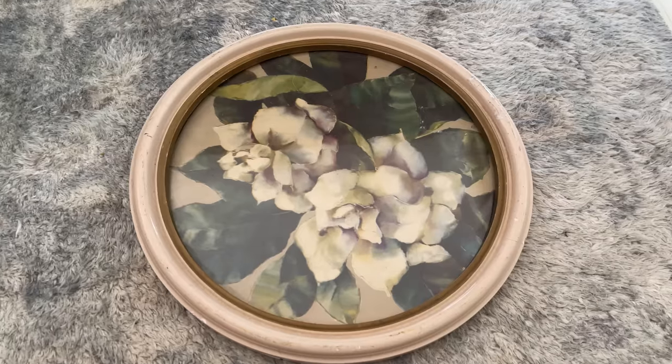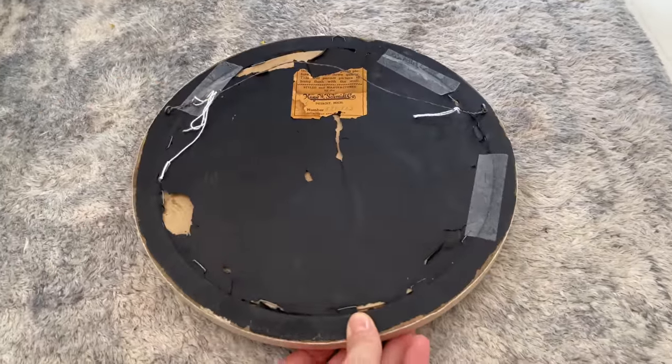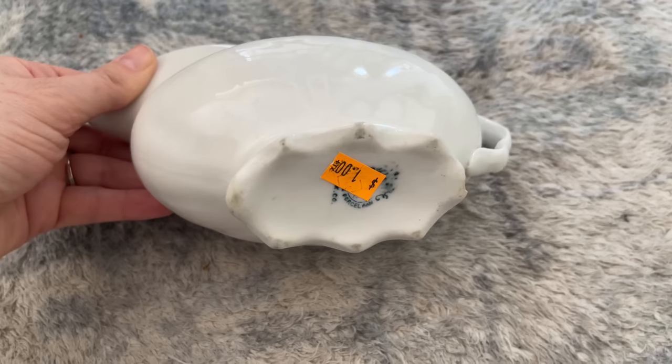I found this beautiful round picture — it's ready to hang. I just have to take out the picture and I'm going to add a new piece of art in it. I can't remember the price on this but I want to say it was between $5 and $7, so not too expensive. I found another piece of what I believe is ironstone — it has a stamp on the bottom that says something at Co. I paid $1 for this and it's so simple and so cute. This is going to go into my future kitchen when I get into that makeover. With the price of everything going up, I want to have about $2,000 more saved for my kitchen makeover than I originally planned because I don't want to jump into it and realize everything is more expensive.